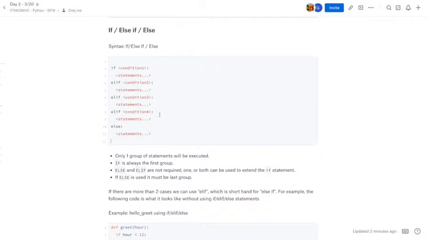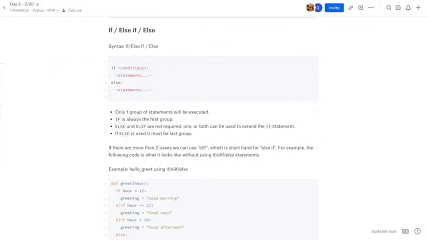Another thing to keep in mind is that you can have as many else ifs as you want. In Python, else if is shorthand by elif. So you can have as many as you want, or you can not have any, which is the same as the previous example.